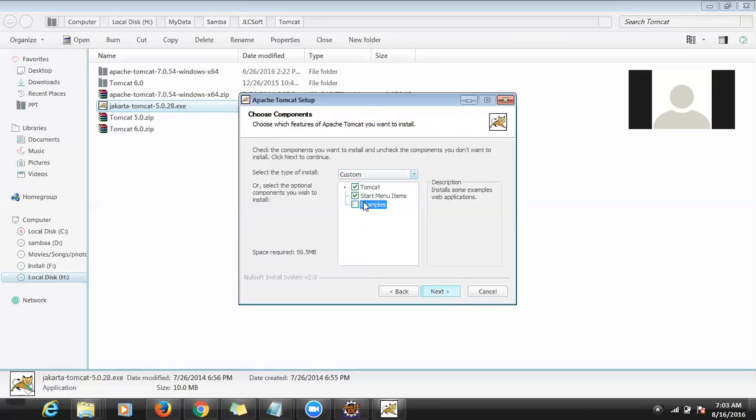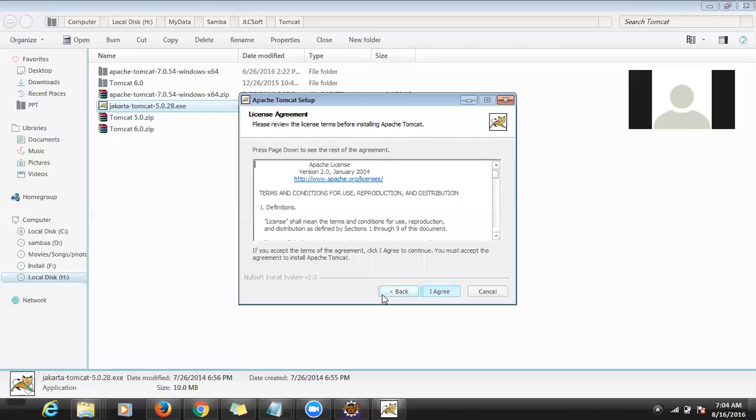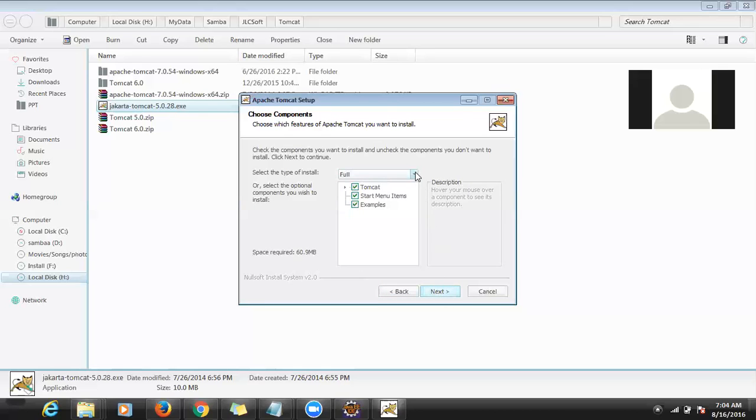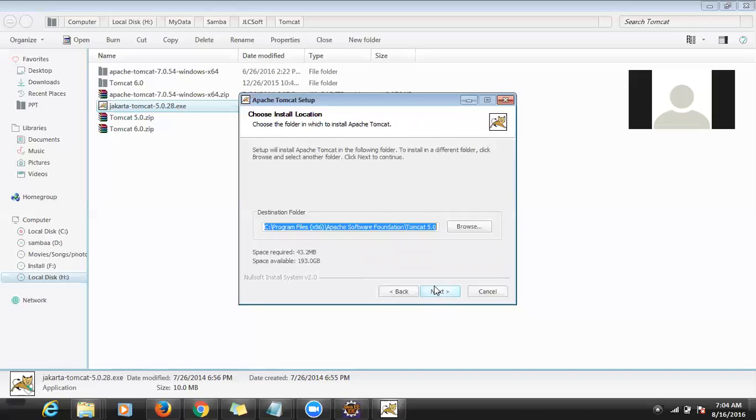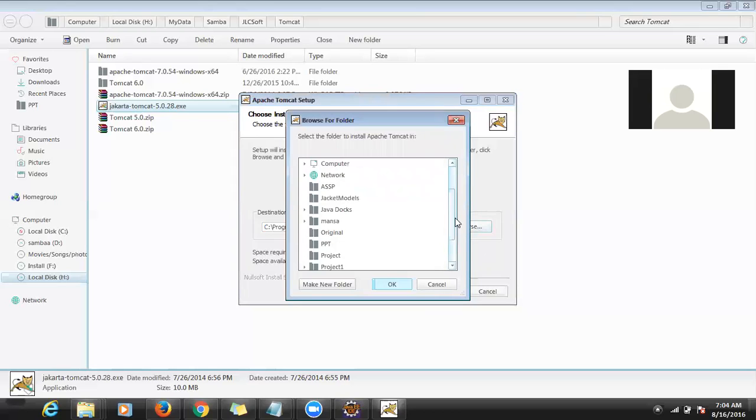Okay. For every uncheck, there is some, see, 15.9. If you see the space is there, right? So the space will be increasing. Did you see that required space? It is similar way like how you are installing your JDK, the same way. So now you select the default one. If you want, you can change. Otherwise, you can ignore everything and select everything normal and click next. So where you want to install? You want to install in C drive or any other drive? You can browse that one. So I want to install in my own drive, whatever I created just now.